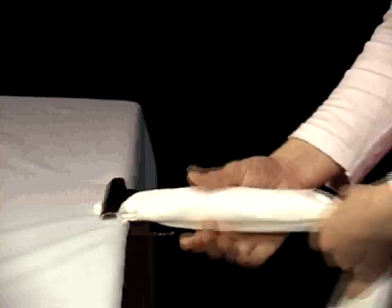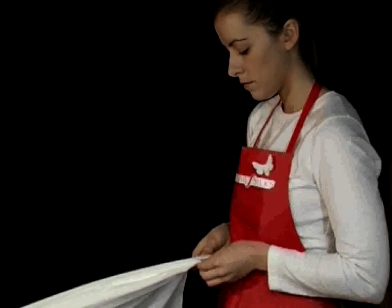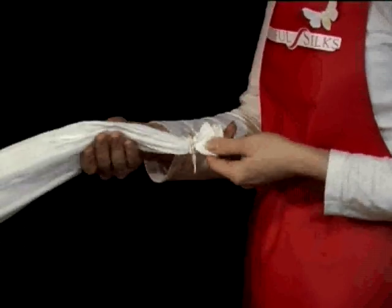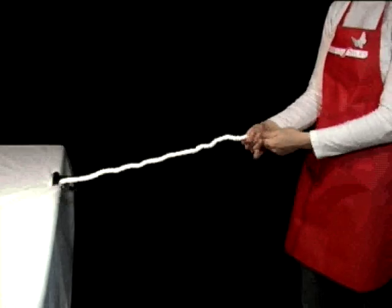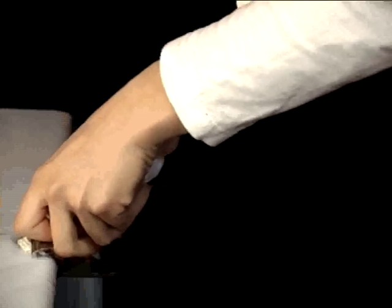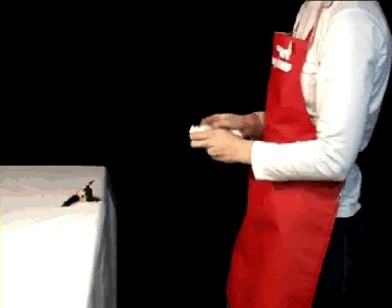Step 3: Clamp the tied end onto the table and pull the scarf taut. Repeat the pleats in the other end of the fabric and tie these pleats in place. While still holding the scarf taut, twist it tightly. Twist until you feel it turning to fold back onto itself. Tie the ends of the twisted bundle together so it's held firmly in place.